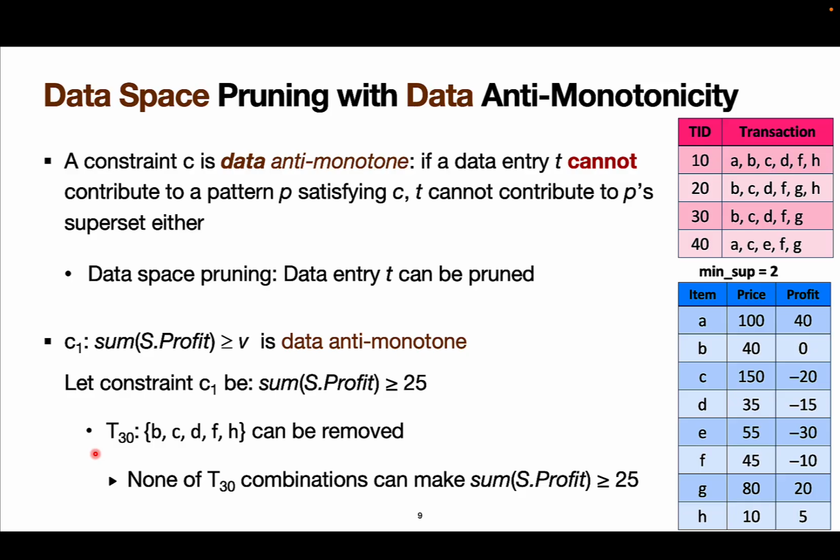Notice that we're not dropping the data items globally from the database, we're just getting rid of this transaction. Let's say we are looking for the sum of something like cars and watches and diamonds, which is a very large sum. We're not dropping all the bananas and breads. If every time we buy a car, we also buy banana, we will still be able to find this pattern. But in transaction 30, it looks like all of these combinations are not going to satisfy the constraint, so it's safe to remove this transaction.